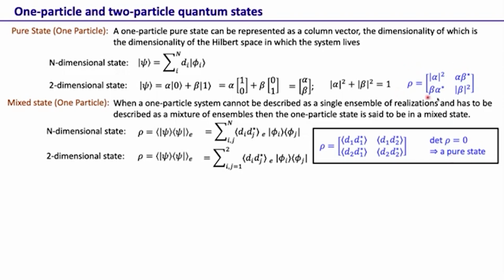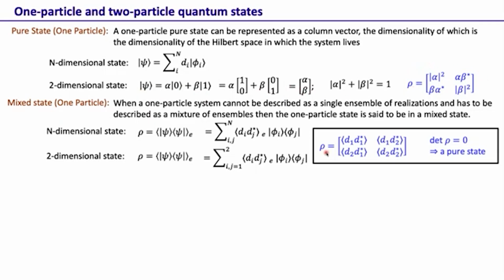An example of a pure state is this psi that we have. We can write this as a rho, a density matrix, and the representation is alpha squared, alpha beta star, and beta alpha star. So psi equal to alpha beta and rho equal to this. These are equivalent representations, at least for a pure state. Either we can write it as psi equal to alpha beta, or we can write it as rho like this, and we can see that here the determinant is 0. So this does not contain any more information than that representation contains. For a pure state, these are all equivalent representations.